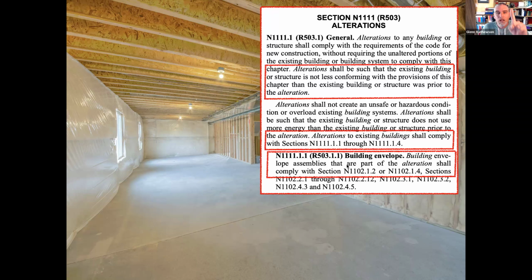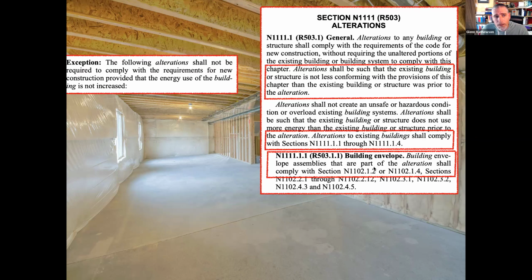So one, if someone was biased, leaning to say, no, I want to see these walls increased to current code levels, they could stop right there and say, yo, you are finishing that wall, which is the envelope, therefore it's part of the alteration, therefore you have to comply with the tables for new construction R-value. But we don't want to read code with bias. We want to read it with an open mind.